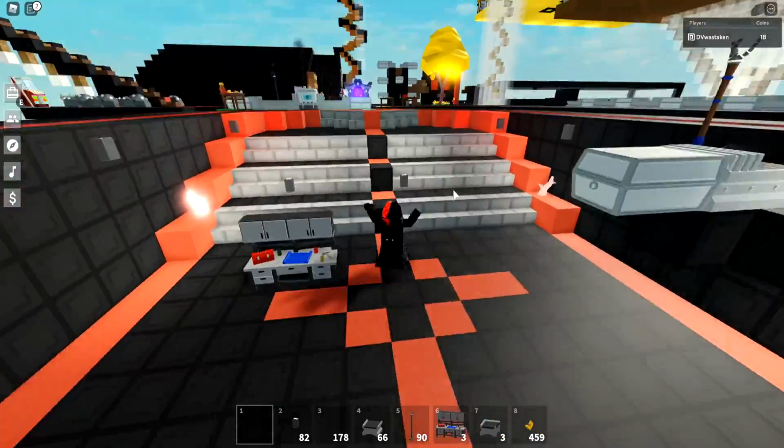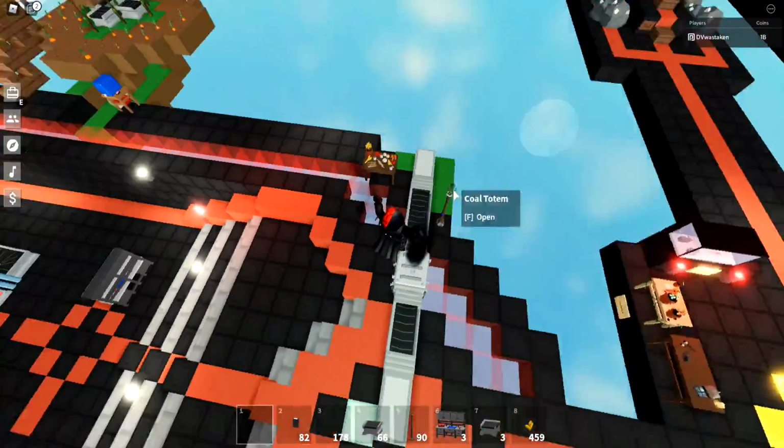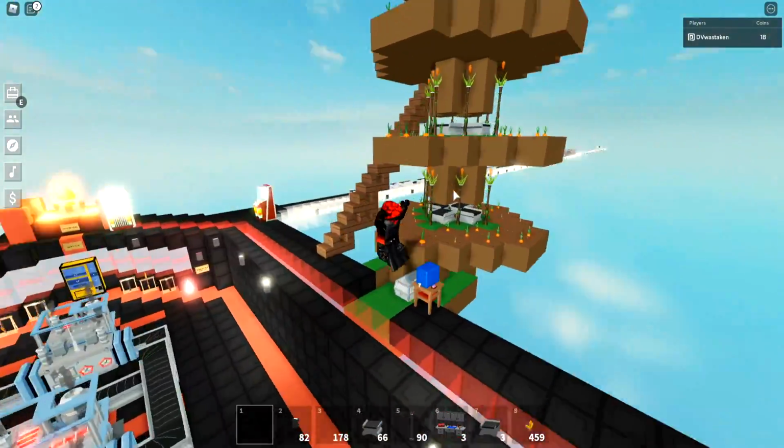Now, of course, if you can buy a smelter, get a smelter. If you can get a food processor, get a food processor. If you can get a washing station, get a washing station.